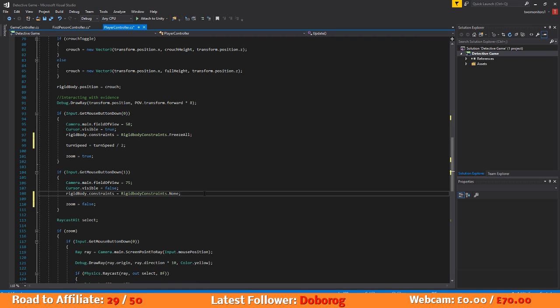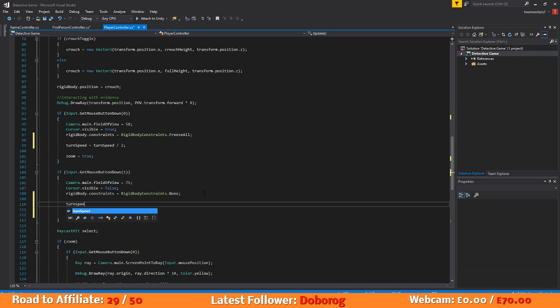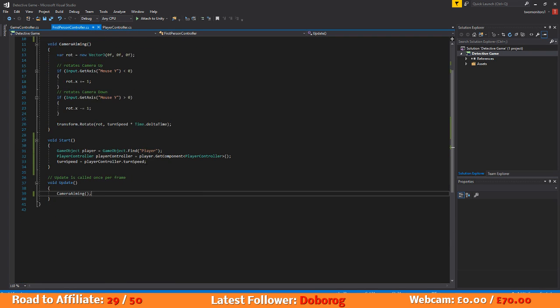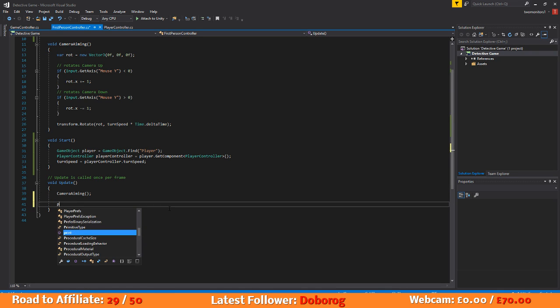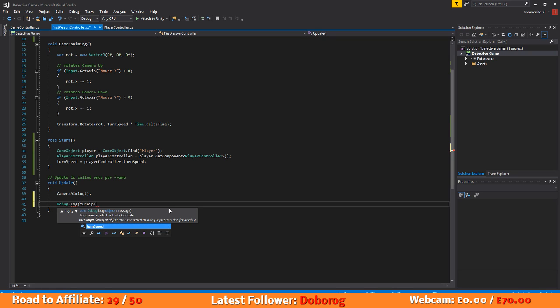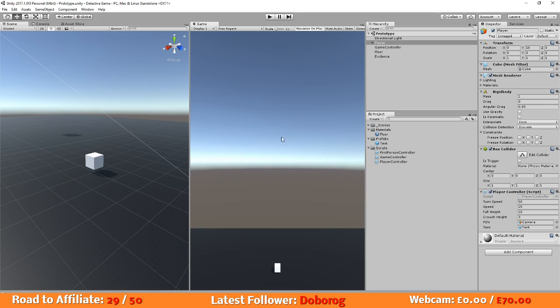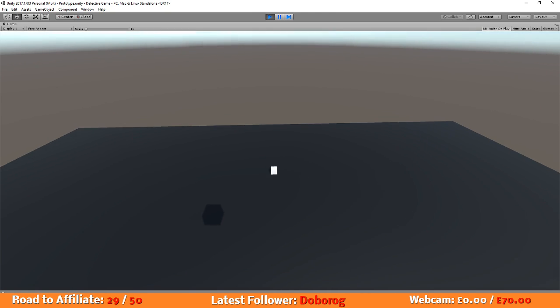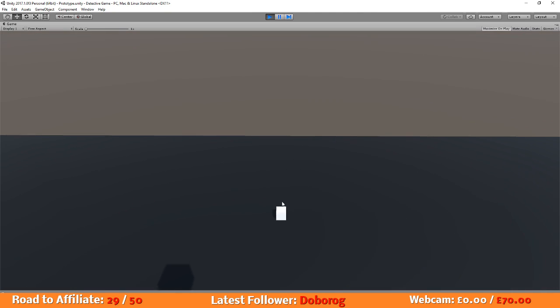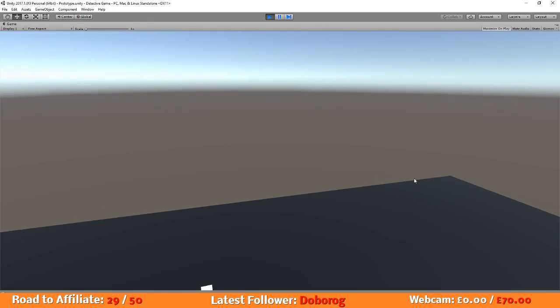And then here, turnSpeed equals turnSpeed multiplied by 2. Boom. And then actually I want to print it again. Debug.Log. Boom. Say 50, and then when I zoom in, it should have changed to 25.